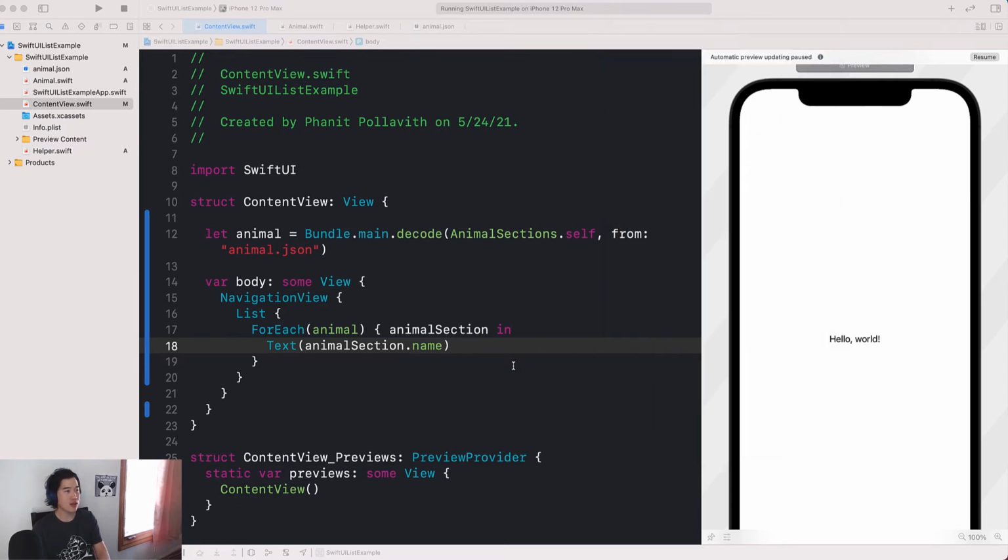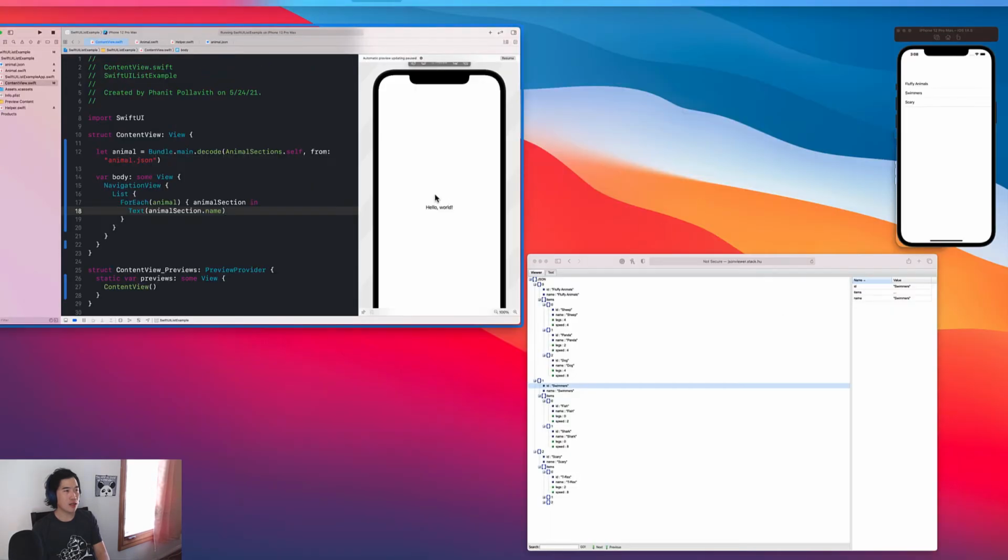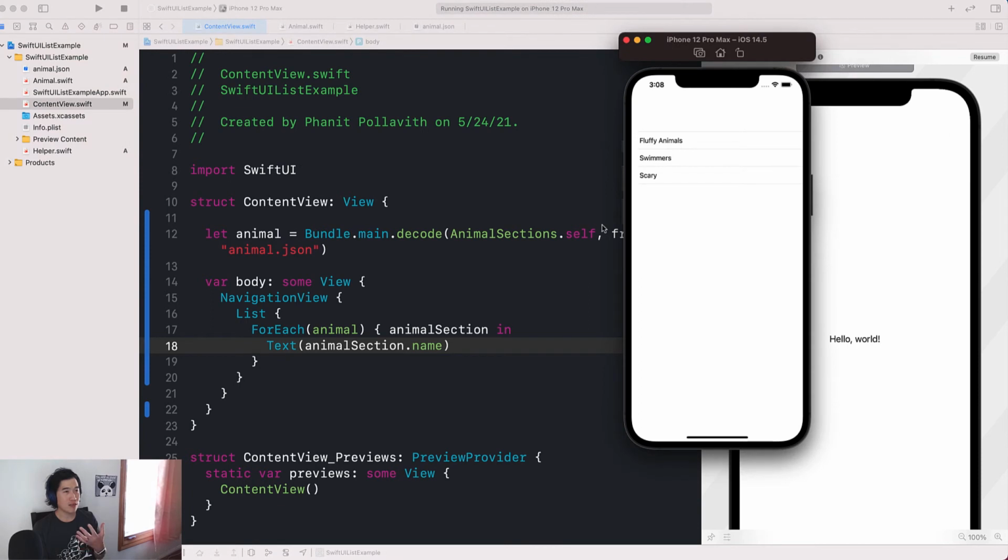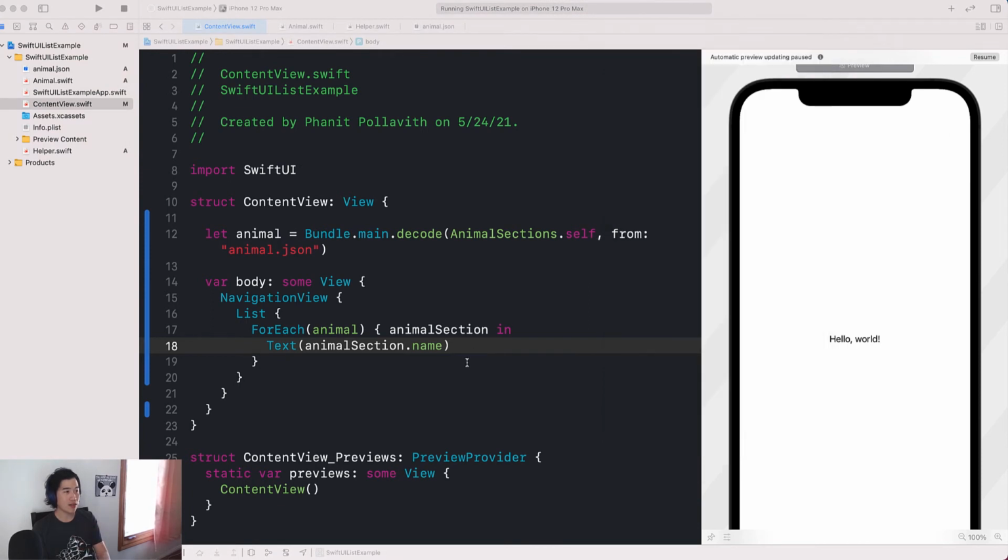and our scary section. But we don't want to display just those sections, because we want to display all the animals inside of them also.